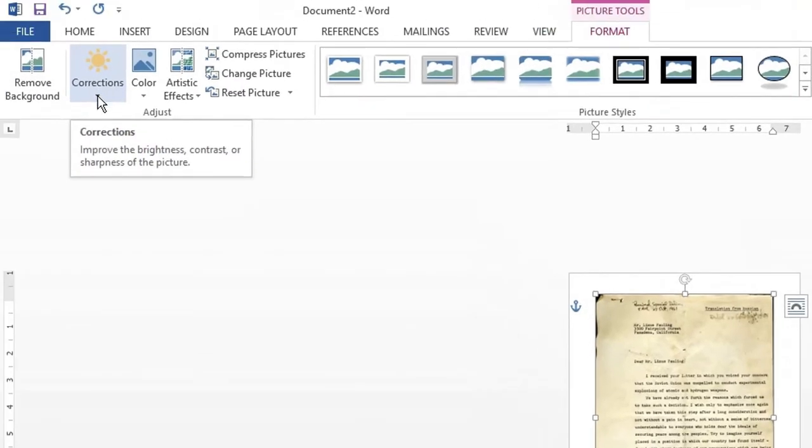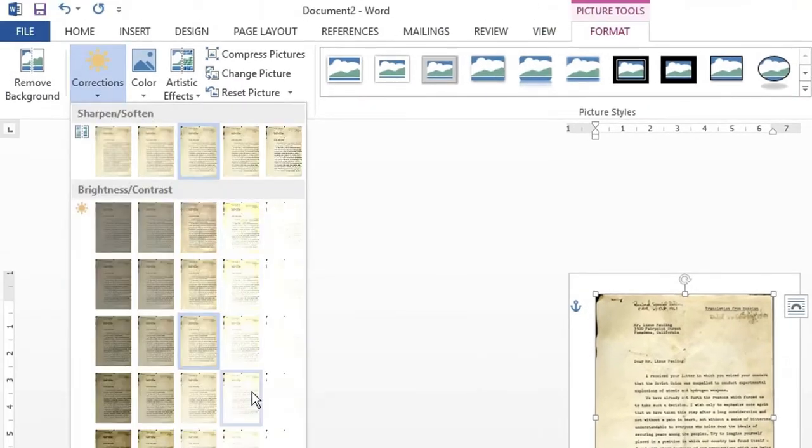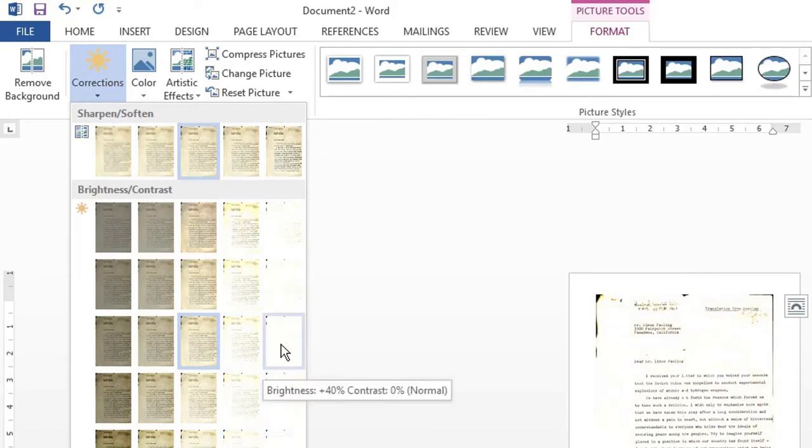Okay. Now the next step is to move to corrections. See it here, corrections. Click on the small arrow there, then you now get this.